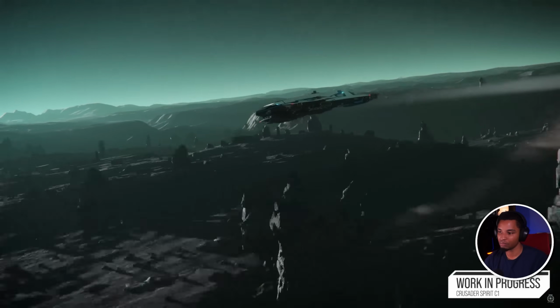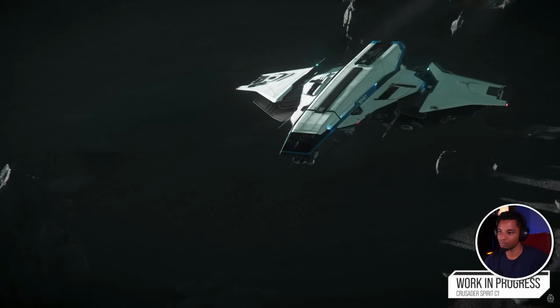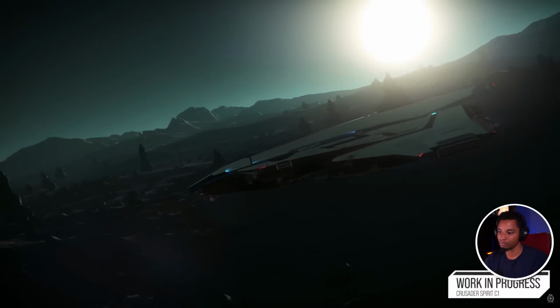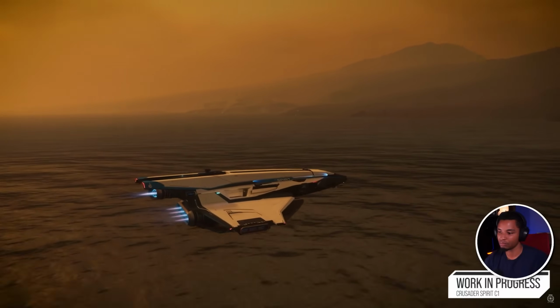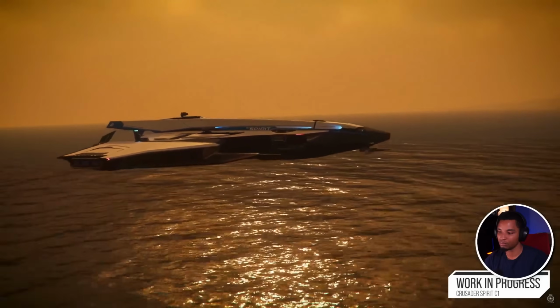I think it's personally important that we're not just talking about a loadout change and a paint pallet change. For me, the more we can do with both the interior and the exterior to really sell the idea that this is a separate ship is super important. With the Spirit, we've made some changes to the exterior and interior, as well as the normal loadout changes. And that, for me, just adds a little bit more value to what we class as a variant ship. It's not a case that we can always afford to do that for all of our ships, but where we can, that's the way we like to go.